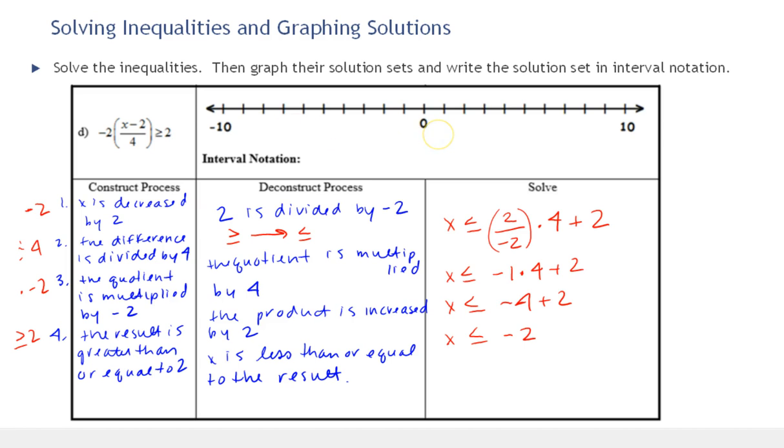Let's go right to our graph. So x is less than or equal to -2. Here's -2, our boundary value. I'm going to fill it in because it says less than or equal to. Okay. And now I'm just going to test the values here. I'm not going to write it out, but notice if we put 0 in here, this is not true. 0 is not less than or equal to negative 2. So we're going to go in the negative direction. Our interval notation, well, it's negative infinity is the leftmost, or the fact that we go further to the left, and then negative 2 in a bracket because we can include negative 2.